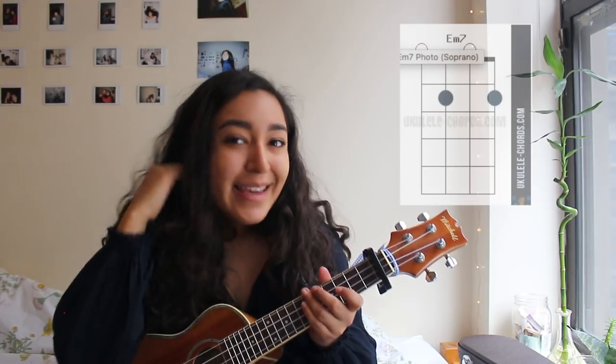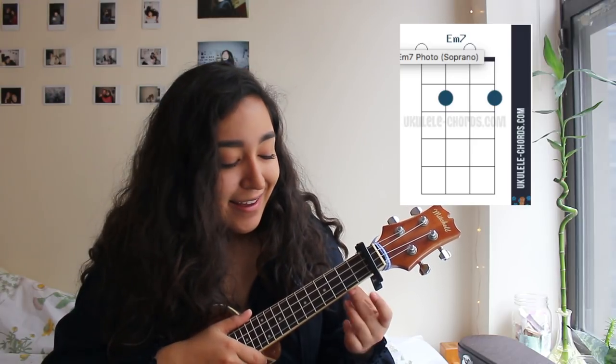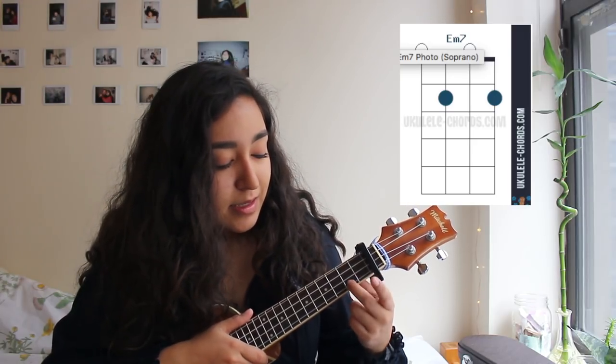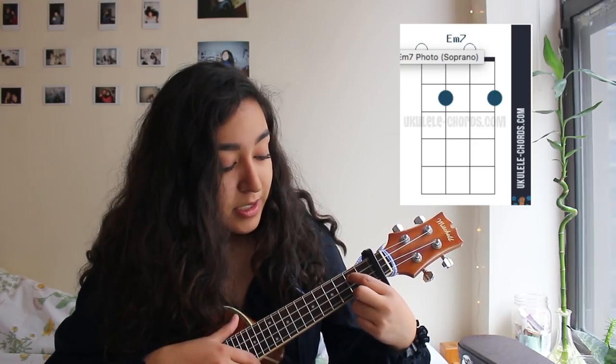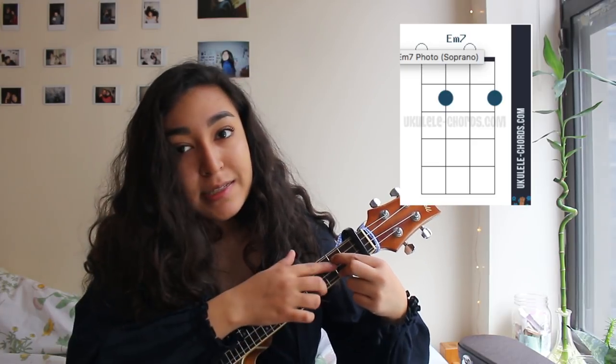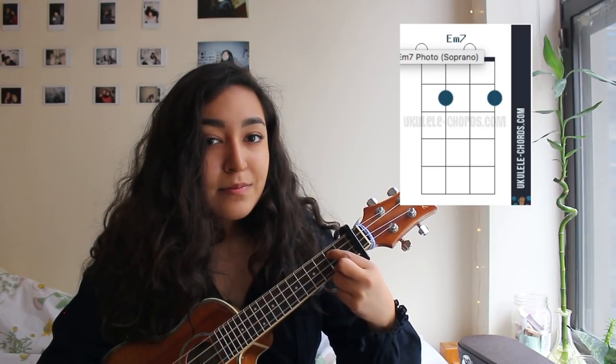Next, we're almost done. E minor 7, pretty easy. So second fret again, the bottom string, so hit that one, and then the second from the top string, so you're kind of skipping one in there, and that's it.